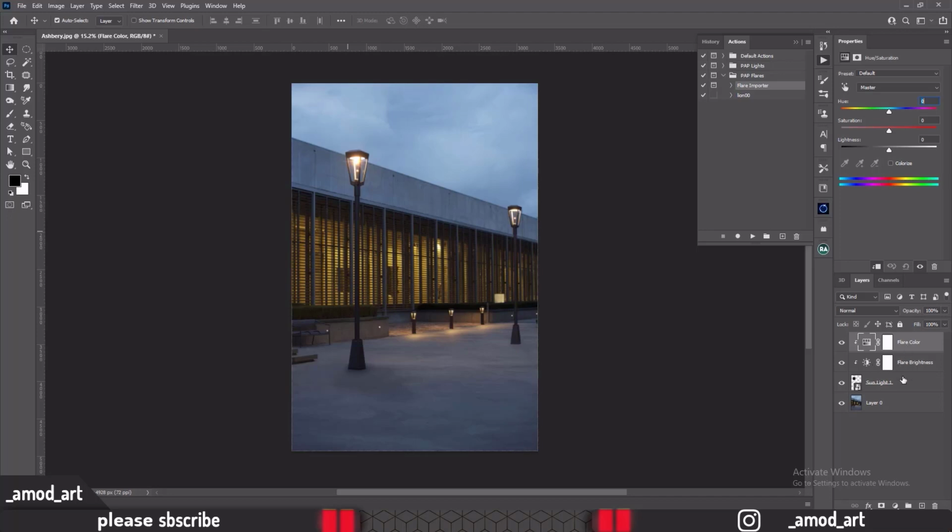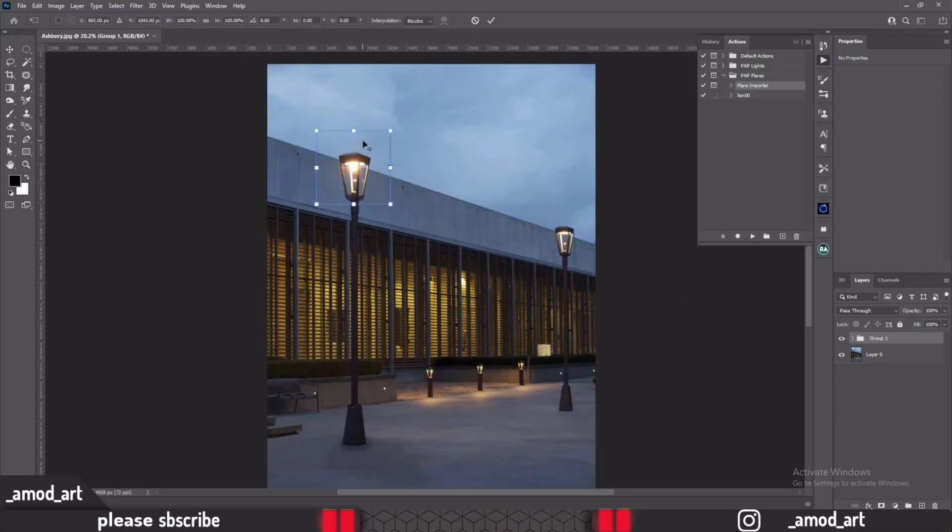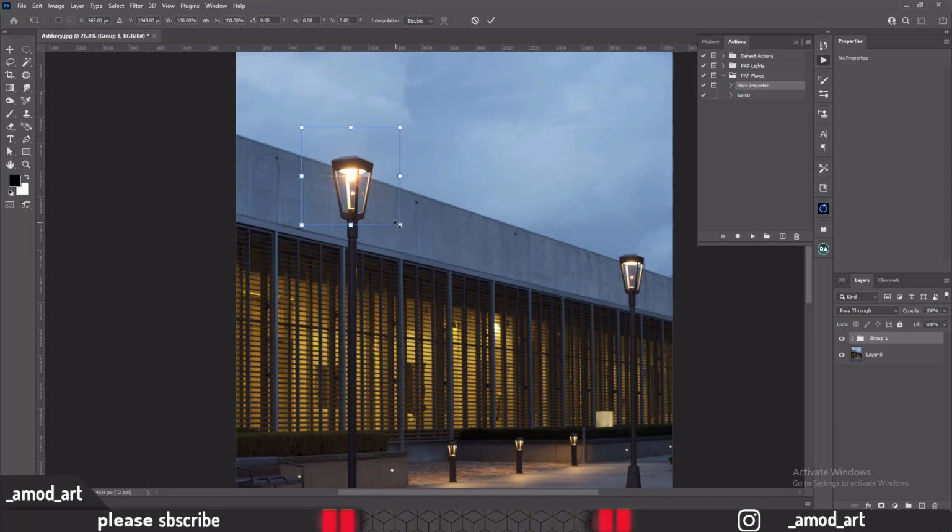Choose the layer and hit Ctrl G to group, then Ctrl T to change the scale like this, and hit Enter. This is before, this is after.